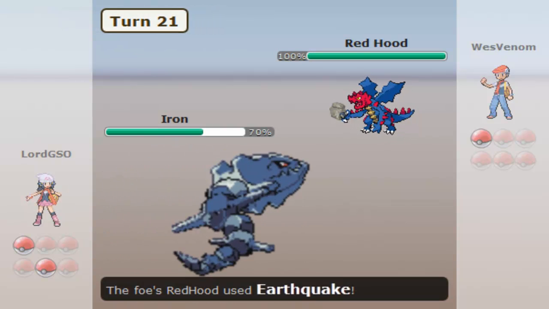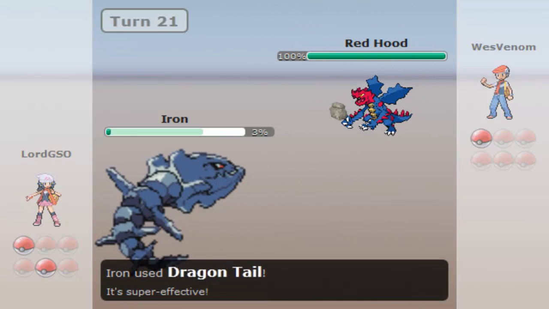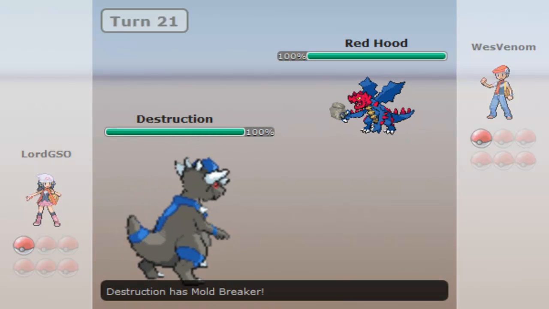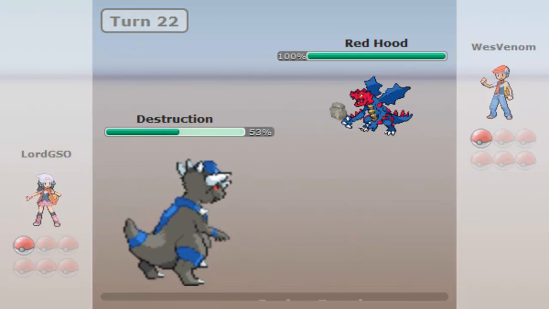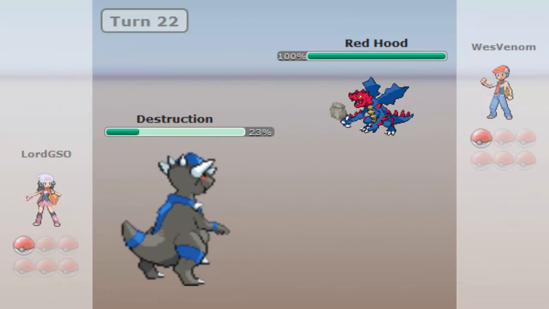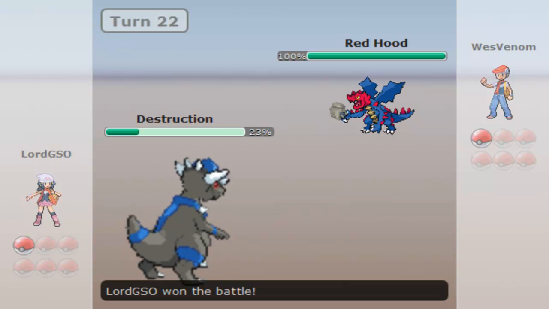And now I'm going to go into my Steelix, and he's actually going to get a crit on the Earthquake, which matters a lot because it means my Steelix is not going to be able to take him out. He, if I remember correctly, is sitting around 8% HP right now. And since that crit mattered a lot, my Steelix cannot take another hit, so I'm left with only my Rampardos, and thankfully my Rampardos is able to live a Sucker Punch, and I'm just going to go for the safe Fire Punch because I know I'll be able to take him out, and I take the battle, 1-0. I know it's not really showing, kind of glitched.